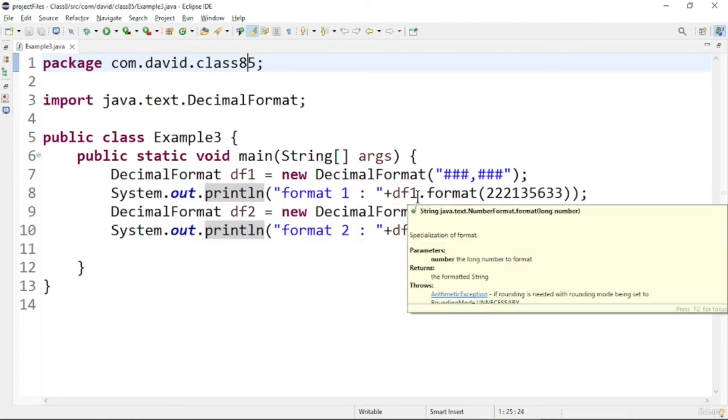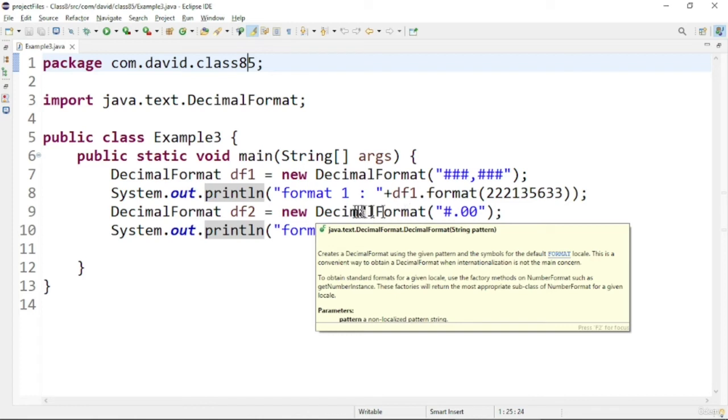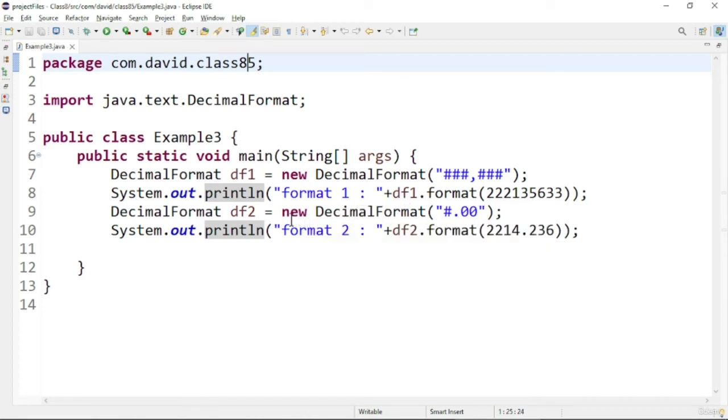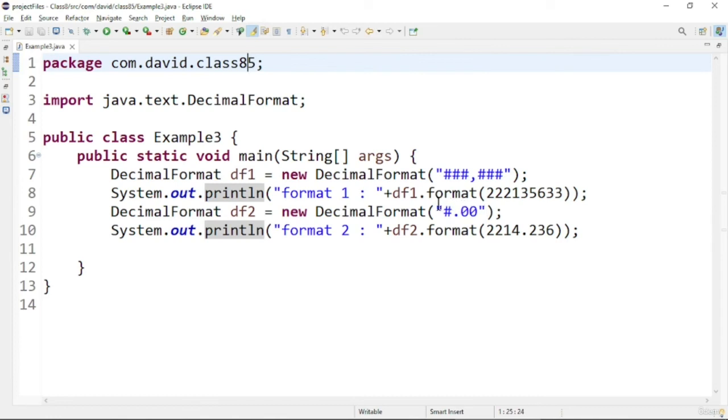You can use the format method here to format the numbers. And we created another DecimalFormat down here, which has only two decimal places. That's the syntax for declaring decimal formats. The hash means a particular digit, and we have to provide the decimal point, or commas, in the DecimalFormat class. Let us see the output of this program to see how the decimal format is printed. Here we can see the output, with the decimal format values printed. Some of them are rounded off, so a rounding operation also happens when you format numbers.